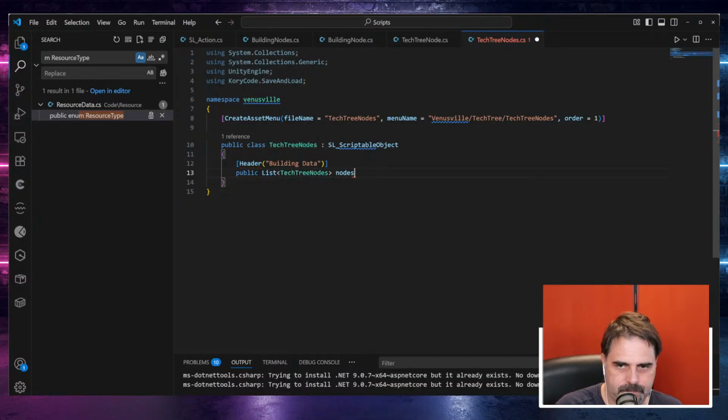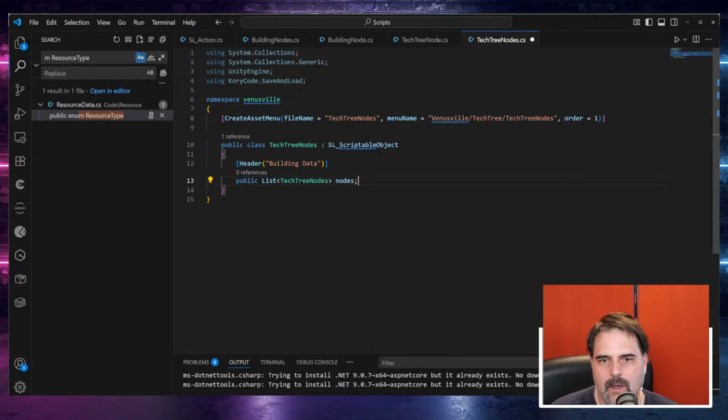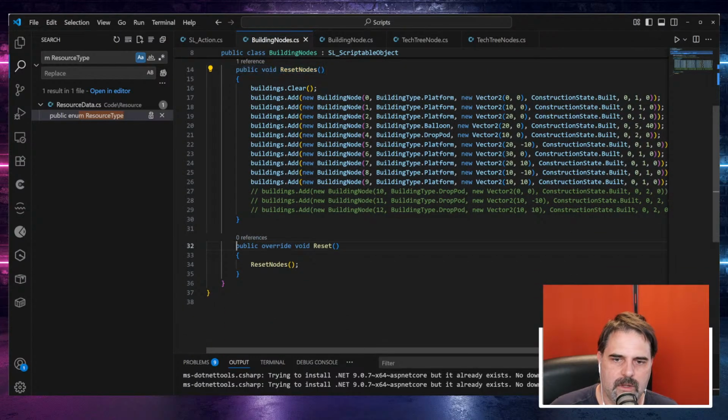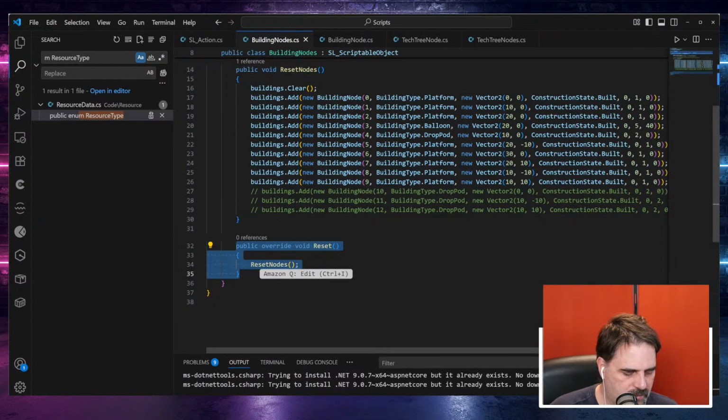Core nodes. And because I'm extending this scriptable object the same way, here I need a reset, I need to add actually a reset, or yeah, I have to do a reset function.